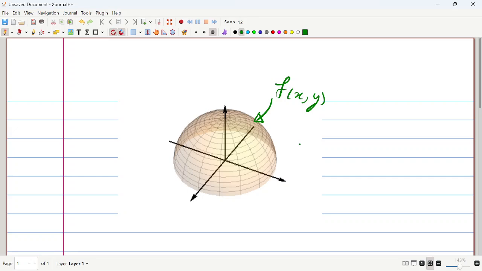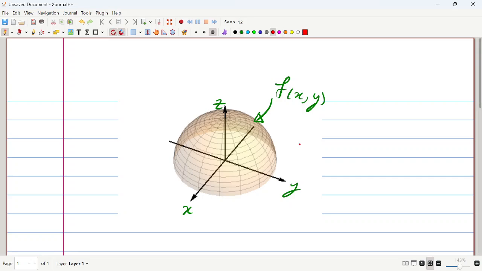Whenever we are working with f of x, we are dealing with two-dimensional functions. But when we're dealing with three-dimensional functions, we're dealing with f of x and y simultaneously. Okay, and then obviously your output, so you'll be dealing with the x-axis and the y-axis simultaneously, while your outputs will be given on the z-axis, and that is why we have three axes for f of x and y. But now let's understand what is the topic of this video.